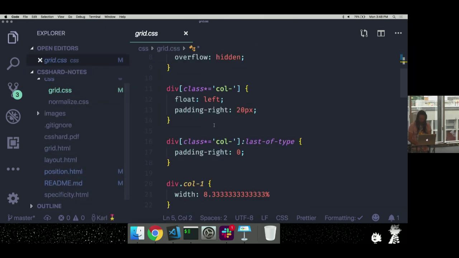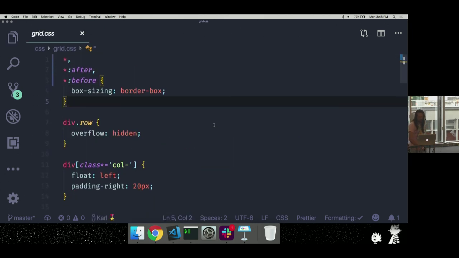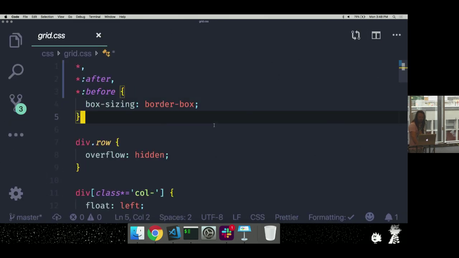All right. The very top of my document. Is anyone unfamiliar with this? We talked about it this morning, right? So why am I setting the box sizing to be border box?